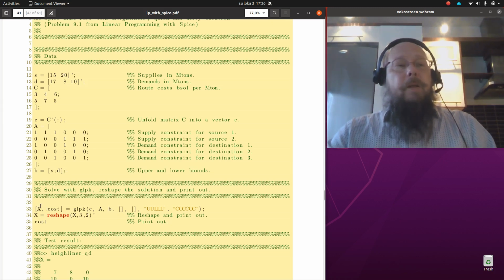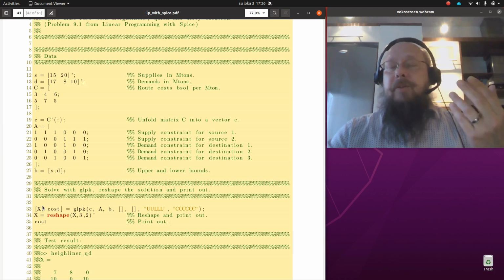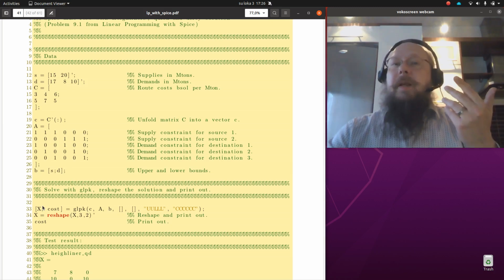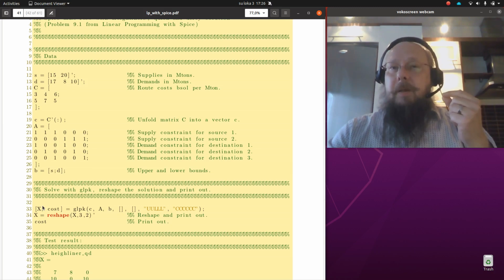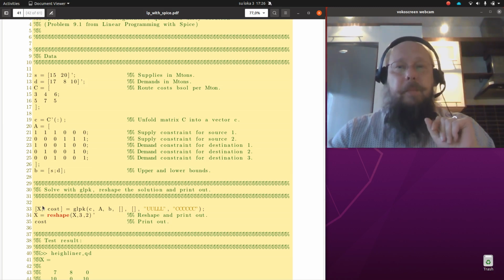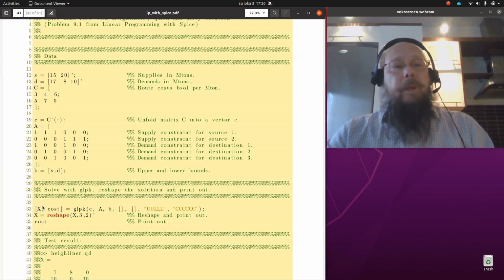So we ask the output parameter, so it's capital X now. That will be the optimal schedule. I use capital X because this should be a matrix. Of course, it will be a vector now, so there's a small price to pay, but in the end it will be a matrix. And cost is the schedule. So xopt, in this case xmin, and then zmin. I just use a capital X and cost for the names for it. Okay, normal call GLPK, C, A, B.